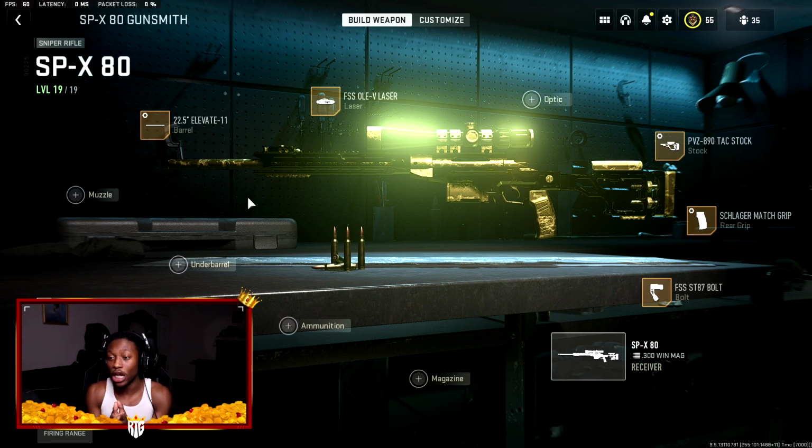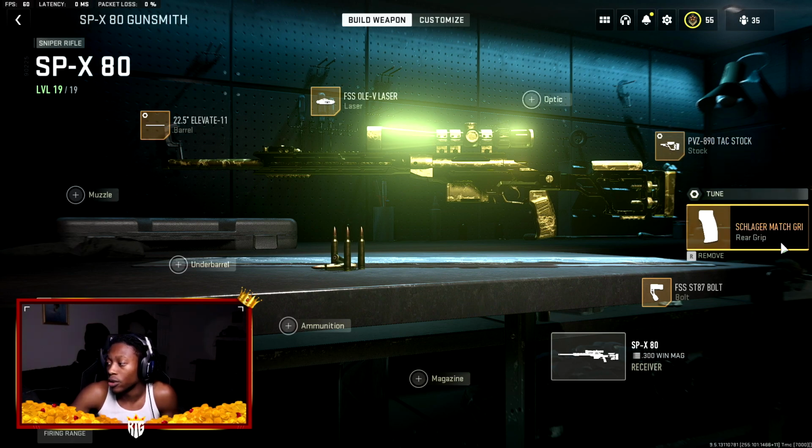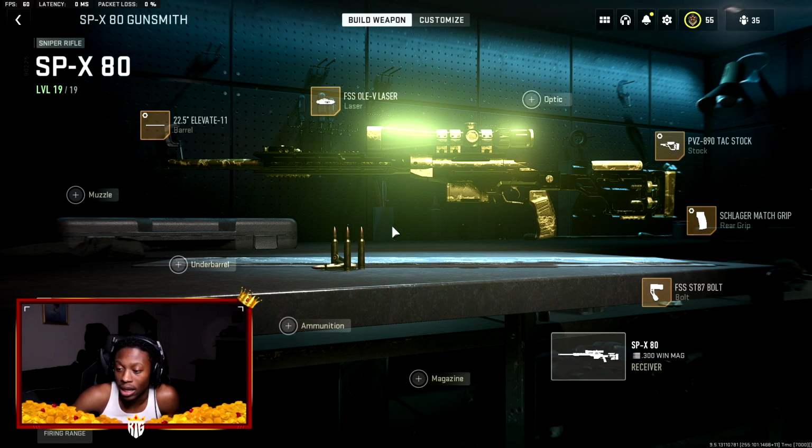Fastest ADS speed you can get in the game without dropping any damage. You get what I'm talking about. But this is what we got. For the barrel, we got the 22.5 inch Elevate 11 barrel. For the laser, we got the FSS OV laser. For the stock, we got the PVZ890 tac stock, and for the rear grip, we got the Schlager match grip, and then for the bolt, we got the FSS ST87 bolt on that bad boy.